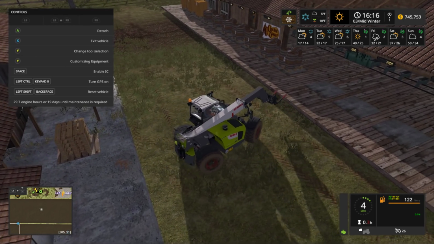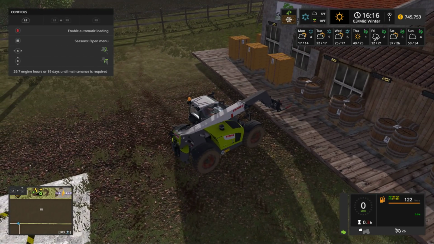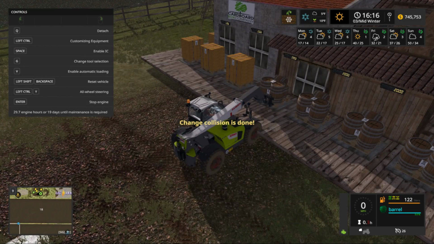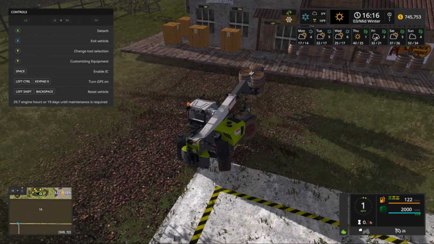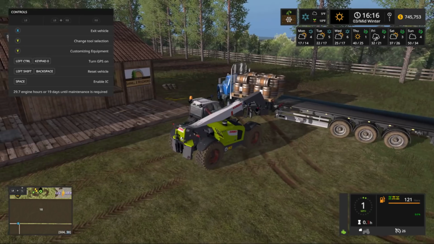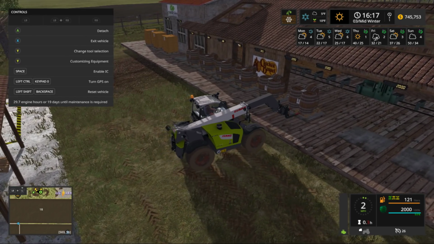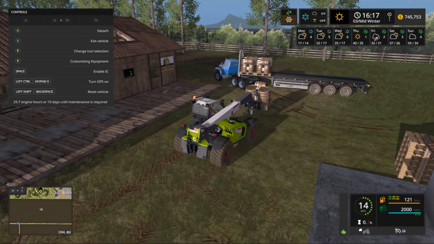Well, obviously I don't want to be lifting this by hand. Yeah, something changed on the way over here about the collision, so... Alright, so left control, change collision, V. Ah, there we go. I did do something wrong. Whatever the update is in this. We'll get this onto the trailer.